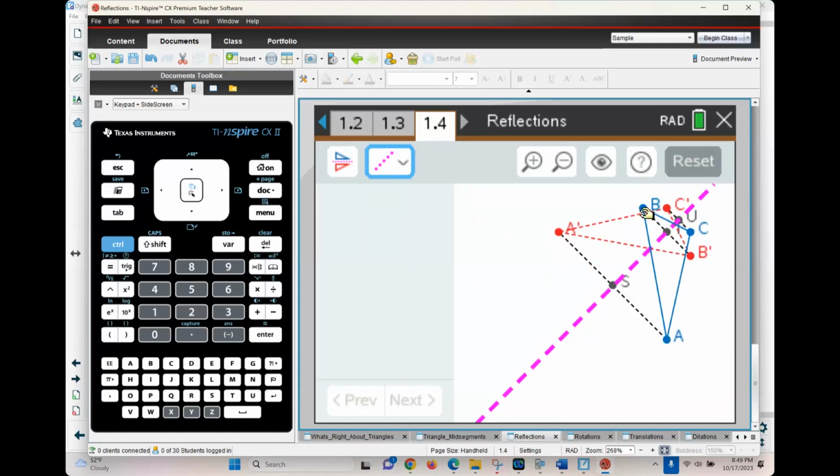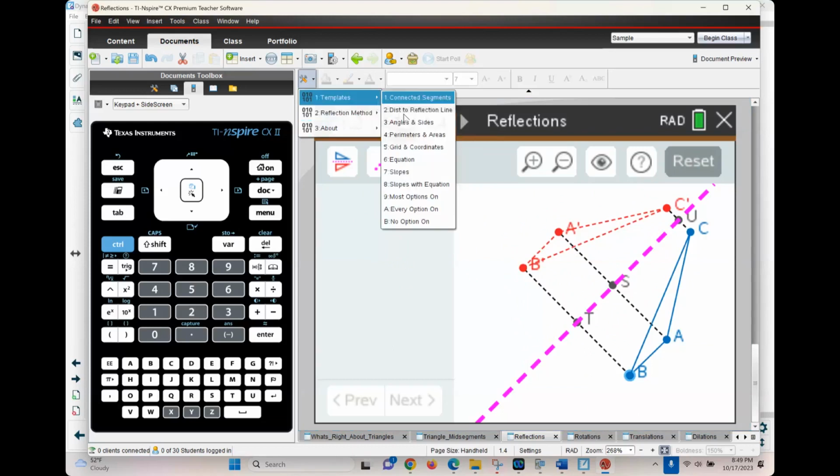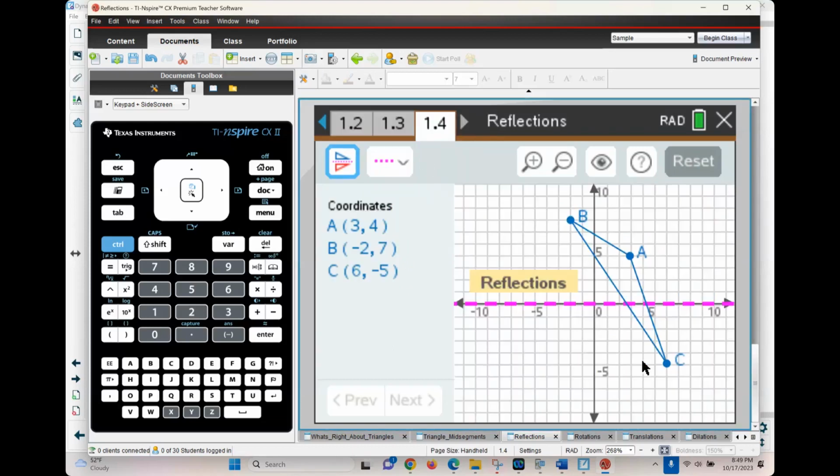And I can't call it y equals x because I don't have a grid here. And somebody may say, well, where's the grid? The experts say you do not start with a grid when you do any transformational geometry. You let them discover it without any numbers or any grid and so on. But we definitely can get to the grid. So let me go ahead and get to the grid, and let's do one with grid and coordinates. So here I have this triangle right here, and I want to reflect it, let's say about this line.